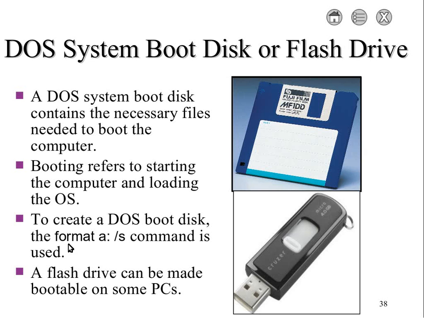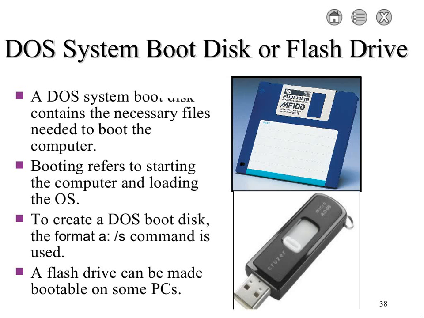To make a bootable floppy disk, there's a command called format, which was used to format the floppy disk. If you type format A:, which is the name of the floppy disk drive, and then /s, that would make it into a bootable disk, which made it so that you could boot up the operating system off the floppy instead of off the hard drive. Format A: /s made it a system disk, or a bootable system disk.